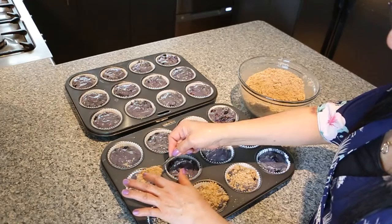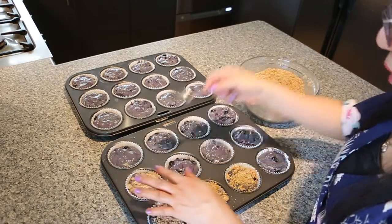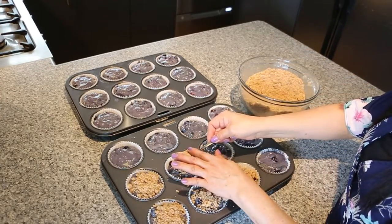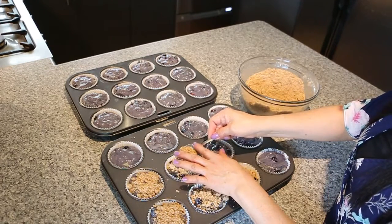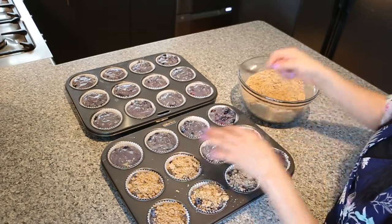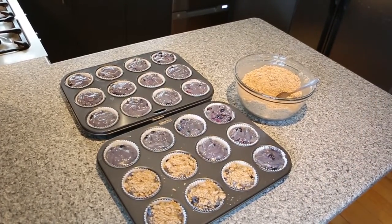When you insert a skewer or a toothpick in the middle of the muffin, it will come out clean, but we do not want to over bake it, otherwise it will get dry if you over bake your muffin. So just about 15 to 20 minutes.